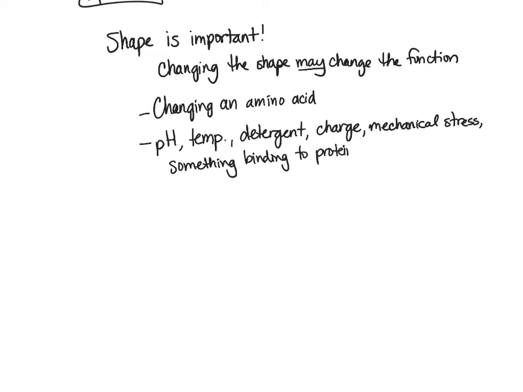So again, we have lots of things floating around that are going to be charged, polar, or nonpolar. And so we have the ability for things to bind to the protein as it's trying to fold up, and that would make it a non-functional protein, for example. I do want to mention, as far as changing an amino acid, there's something called sickle cell disease.